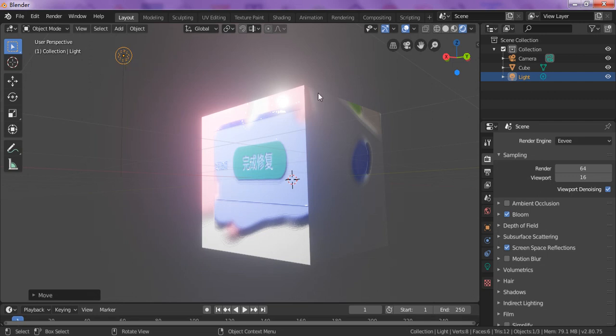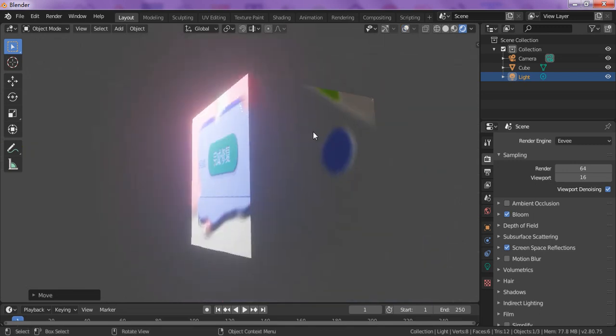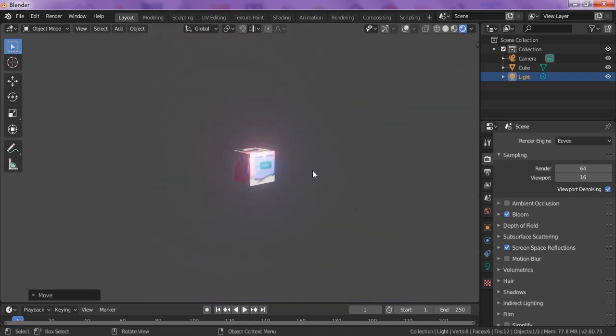If you want to see what the scene looks like without these overlays, like this light here, you can simply click up here. You see these two little ones that are selected here? Follow my mouse. Just turn them off. Toggling that will turn that off and on. This one here will turn the visuals off, like the grid and everything. And zoom in and get your camera angles the way you want.